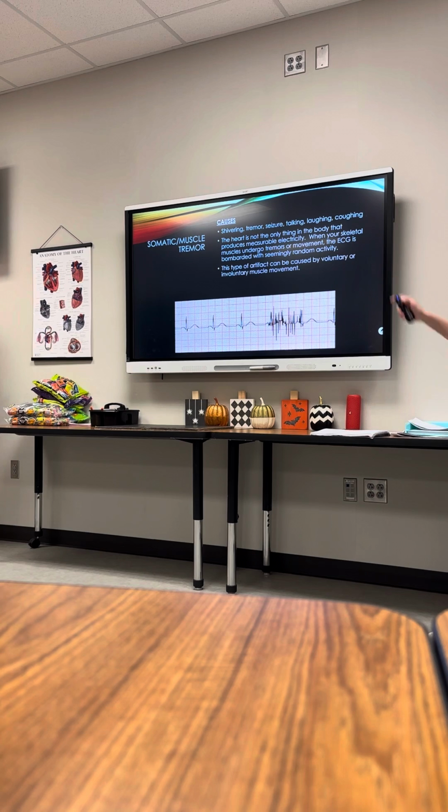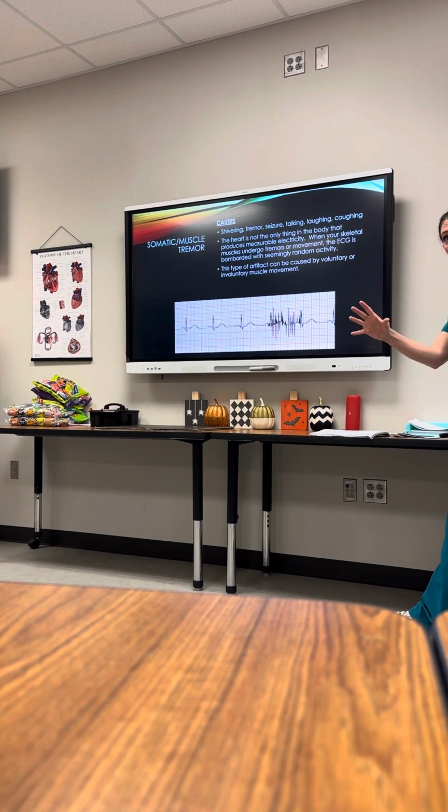Yes. Somatic or muscle tremor. So what's causing this somatic interference or artifact? The patient could be shivering, tremoring, maybe a seizure, maybe talking, laughing, coughing. It says here on the slide, the heart is not the only thing in the body that produces measurable electricity. When your skeletal muscles undergo tremors or movements, the EKG is bombarded with seemingly random activity. So it looks very chaotic. It can be caused by voluntary or involuntary muscle movement. So somatic is from muscle movement of the patient.